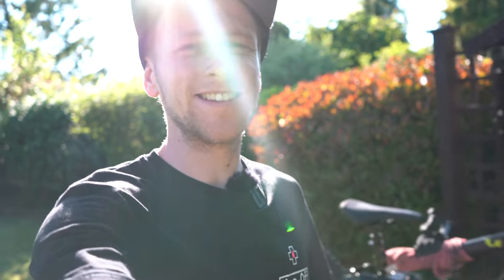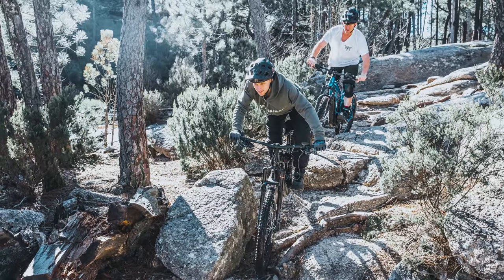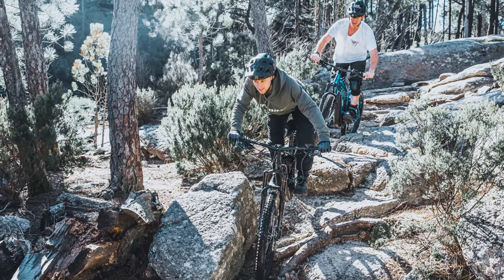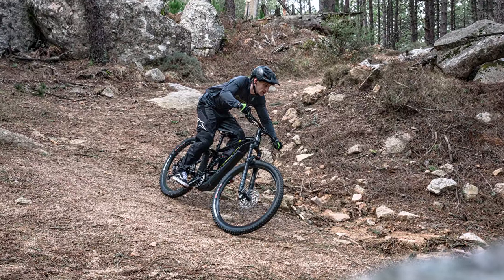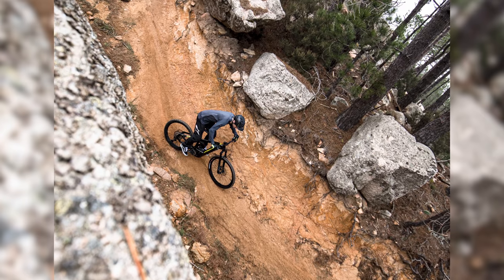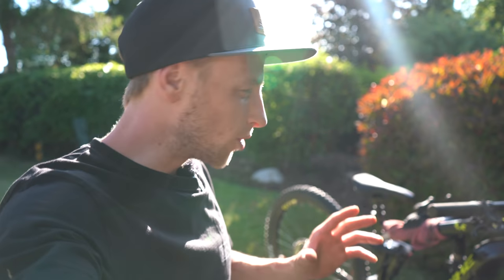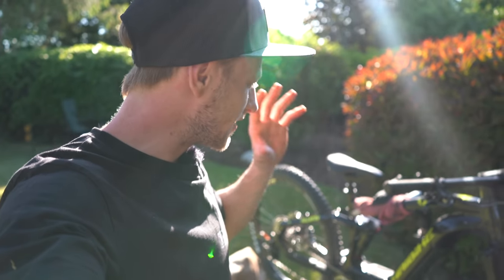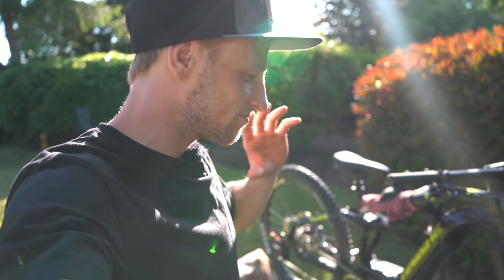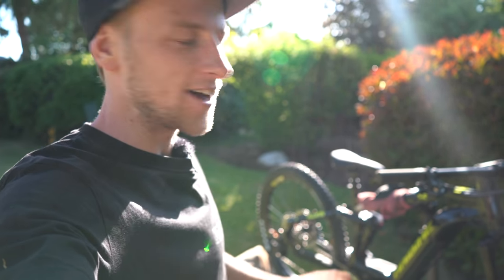How insane does the new bike look! I've been waiting for this to arrive since February. I was lucky enough to actually ride it in Corsica whilst we were out there shooting for Haibike, and since then that's all I've wanted. Unfortunately it was delayed arriving here slightly because of COVID-19, but nonetheless it's eventually arrived and it's now here in the bike stand ready to go. There's a whole load of new features on here which make this bike ride and look just insane.